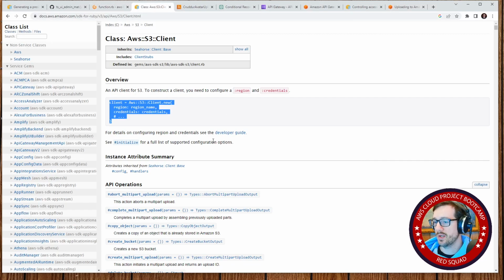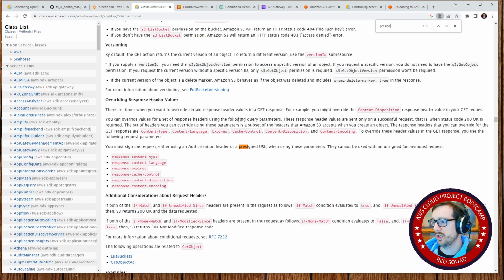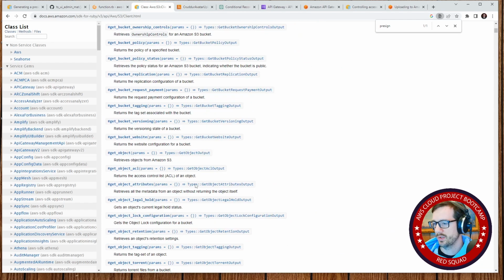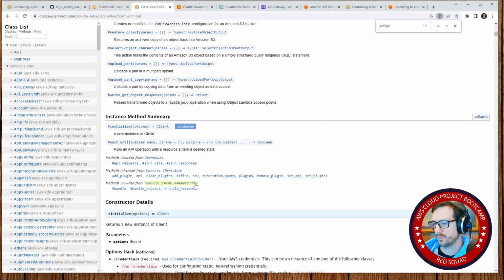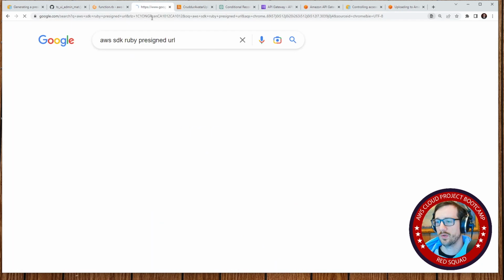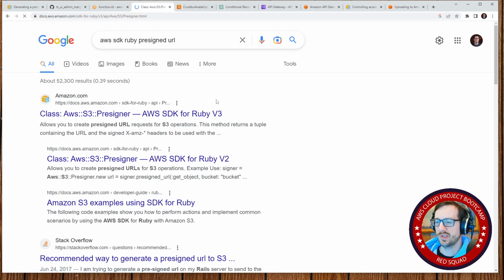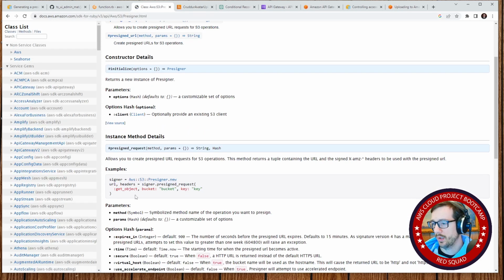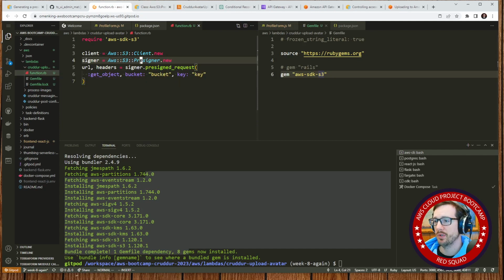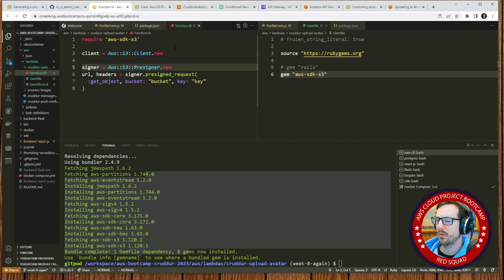So we got the client, and the next thing is to generate a pre-signed URL. So here it's pretty much listing out all the stuff we need. So we'll type in pre-signed URL, and it didn't get what I want. Interesting. So I'll go AWS SDK Ruby pre-signed URL and try this again. Oh, right, it's called pre-signer. So we'll go here, and we do have the pre-signer. Of course, we could be using ChatGPT to generate this out, but I don't mind. I like going through the documentation here and grabbing it. At least I know exactly what I'm getting. So there's that.